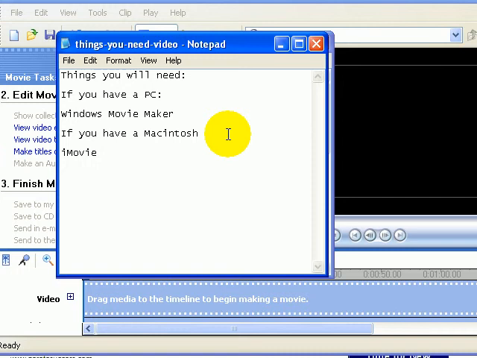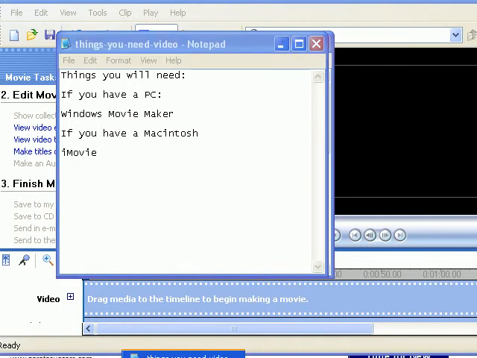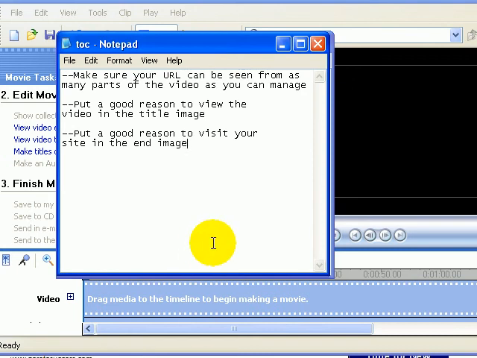If you have a Macintosh, you should have iMovie, and if you don't, type in iMovie download into Google, and you will find a site to download it, and you'll be able to get it right away. So before watching the rest of this video, you may want to download these things, or you might want to just see how I do it and see how simple it is, so you'll be motivated to go get those software programs, because they're going to make it possible for you to implement some of the tips that I'm going to show you here. All right, so now that we have that done, let me go over a couple of the tips I'm going to show you.